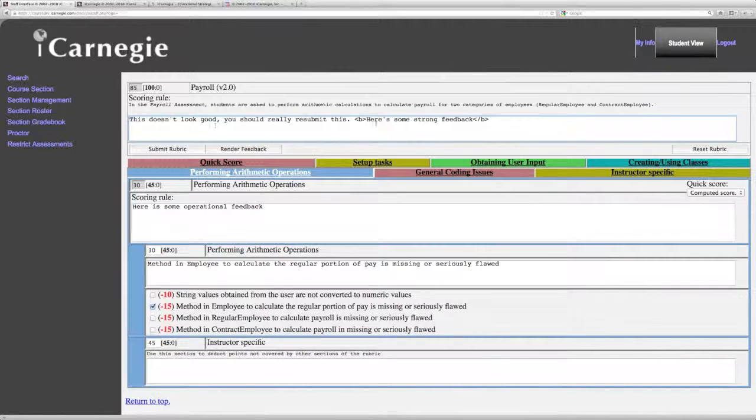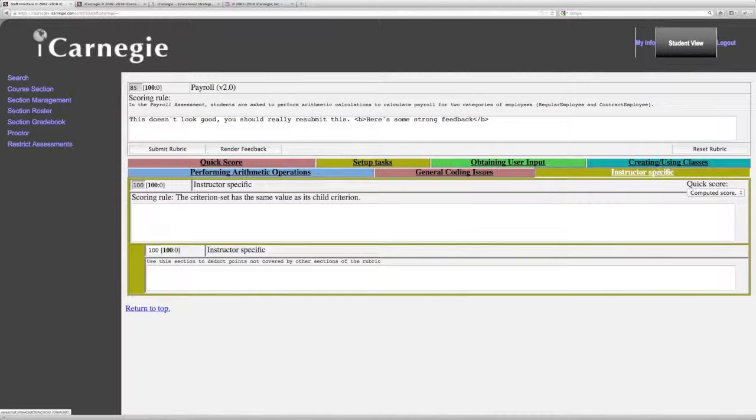And all of the rubrics will also have the ability to do what we think of as instructor-specific feedback. So the reason for this is that we often find that, as I mentioned, students are going to find new and unique ways to botch their code, and oftentimes, they're going to find a mechanism that doesn't fall cleanly under one of these predefined pieces of grading criteria. To that end, we do allow the faculty what is essentially an empty text box with the ability to modify the score in any way that they think is appropriate, up to and including giving 0 points.